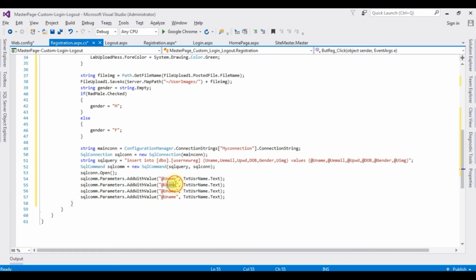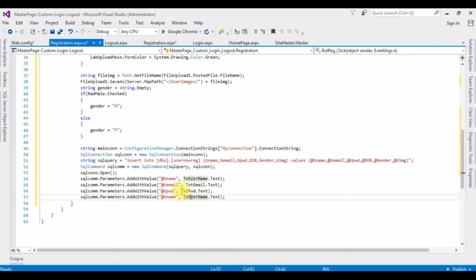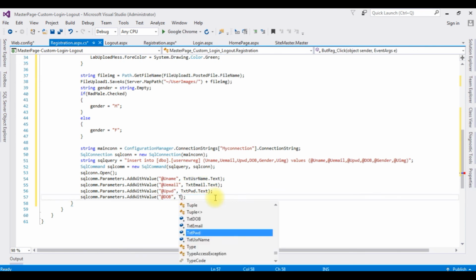The second column is the email, text email, and the third column is password, text password, and the fourth one is the date of birth, text dob dot text.